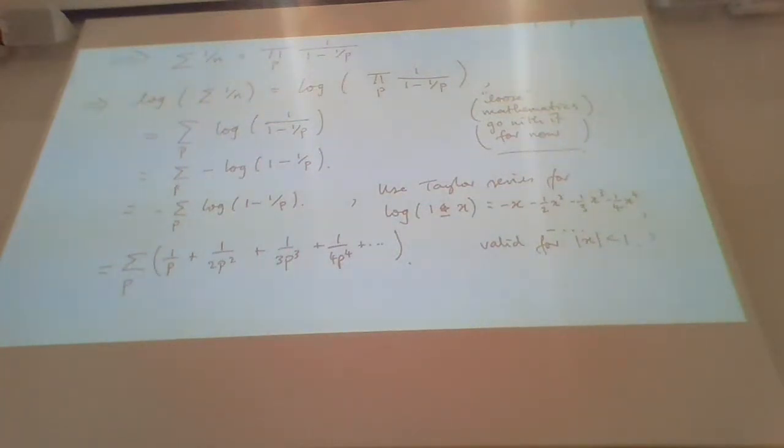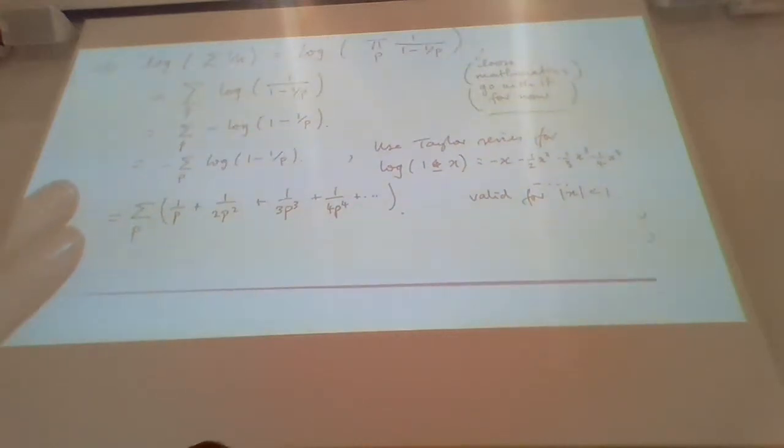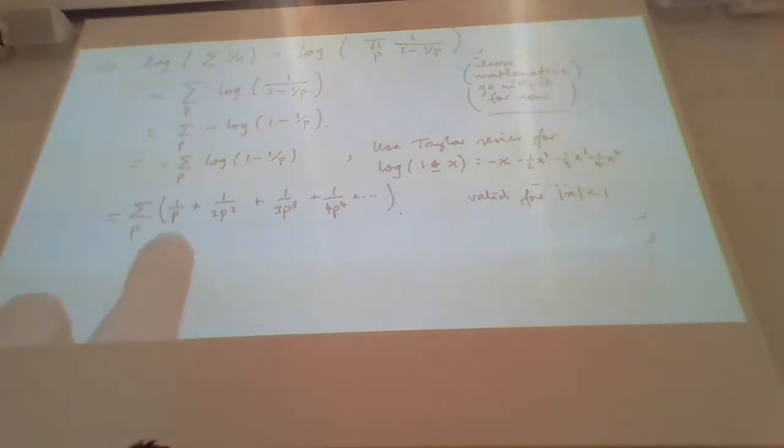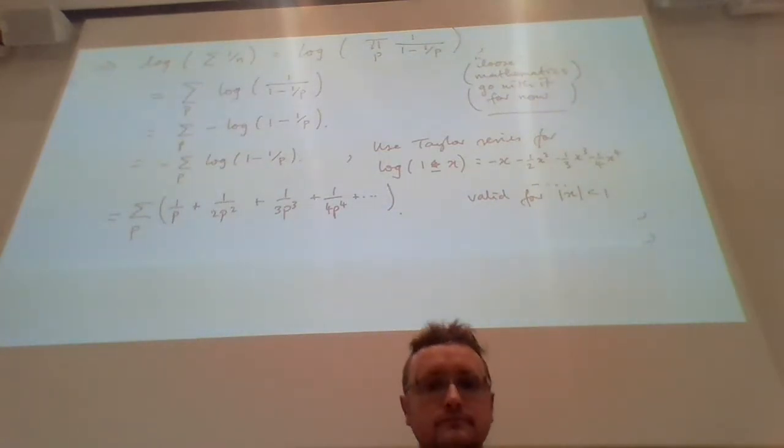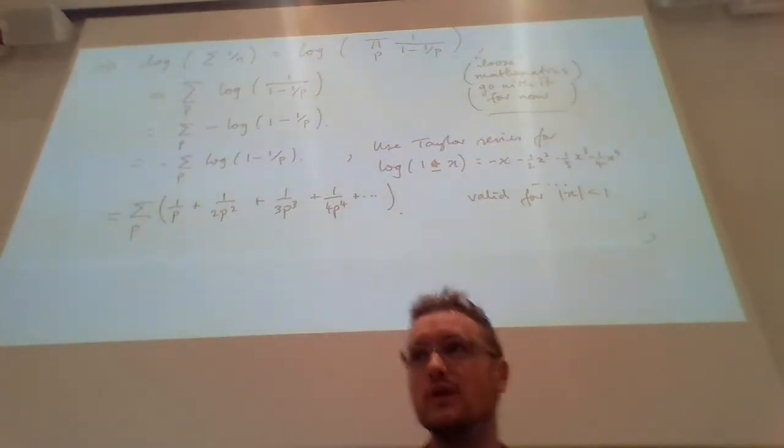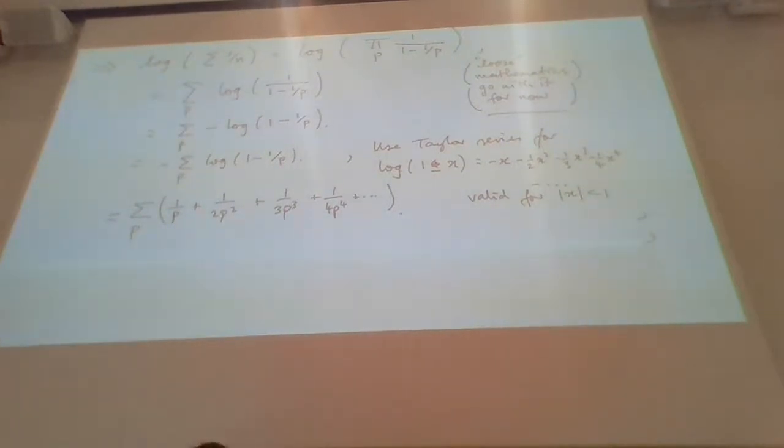And this was our goal here because now we can finally see our prime harmonic series. Here it is at the beginning. The sum of 1 over p. That's what we want to describe. The sum of 1 over p. So we separate it off. That's our prime harmonic series, it's sometimes called. And we've got all the rest. All of the other terms.